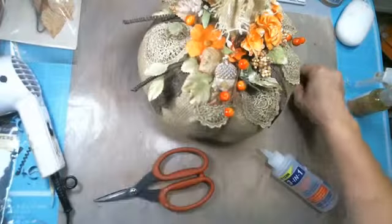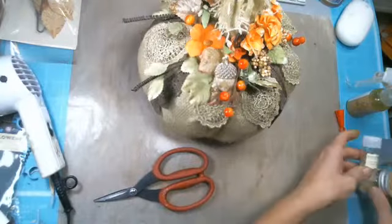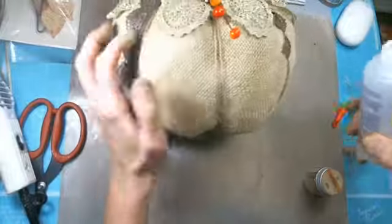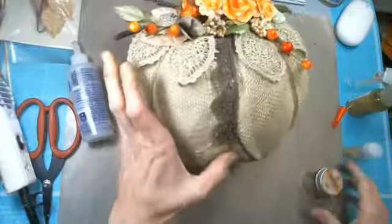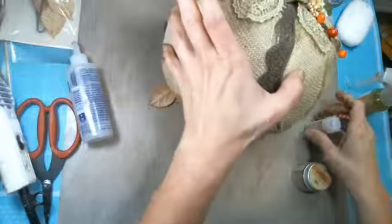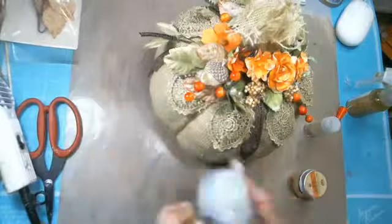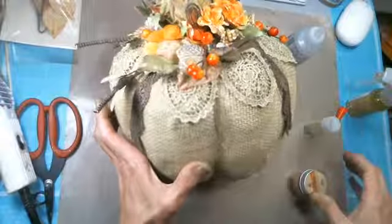Okay, there. And then my last little thing, I think, because I always forget stuff, are my beads. I've added some beads. All I did was I didn't bother with gel mediums or anything. I just took my glue, added some gloppy glue, and poured a little bit of beads. These are micro beads. I've got some gold micro beads there, pressed in with my fingers. And then I've got some Prima glass beads. These ones happen to be butter, but they've got all colors. There's gorgeous, gorgeous colors.